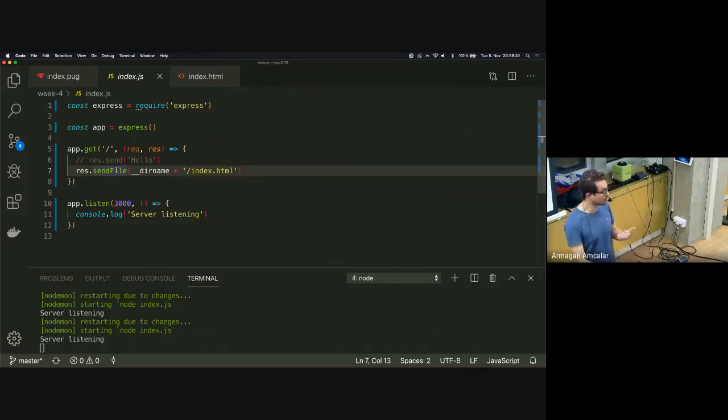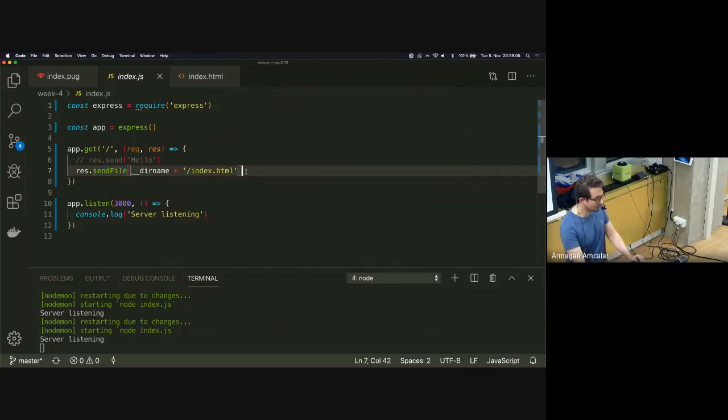We need a way to combine them together, and also we can send the pug file to the browser, but the browser wouldn't understand it because browsers only understand HTML. So we need a magical way, well, nothing is magic, but we need a way to combine those pug files, and out of those merged pug files, we need to generate HTML because browsers don't understand that.